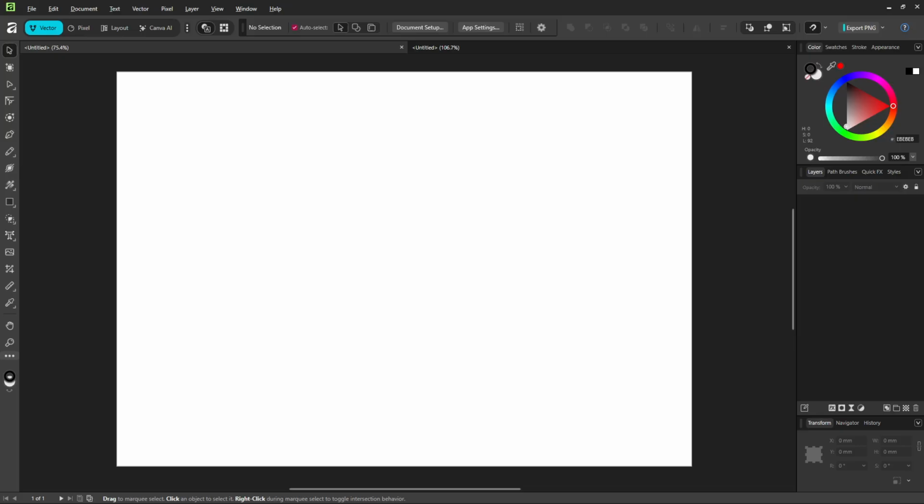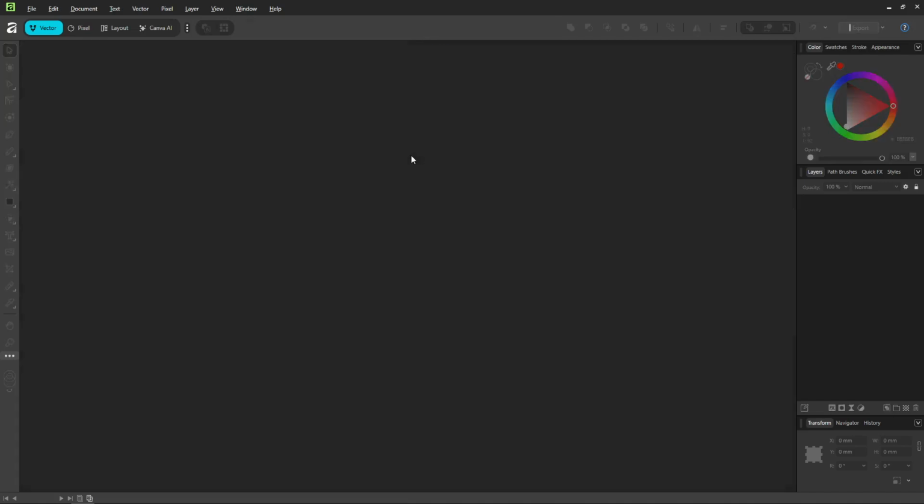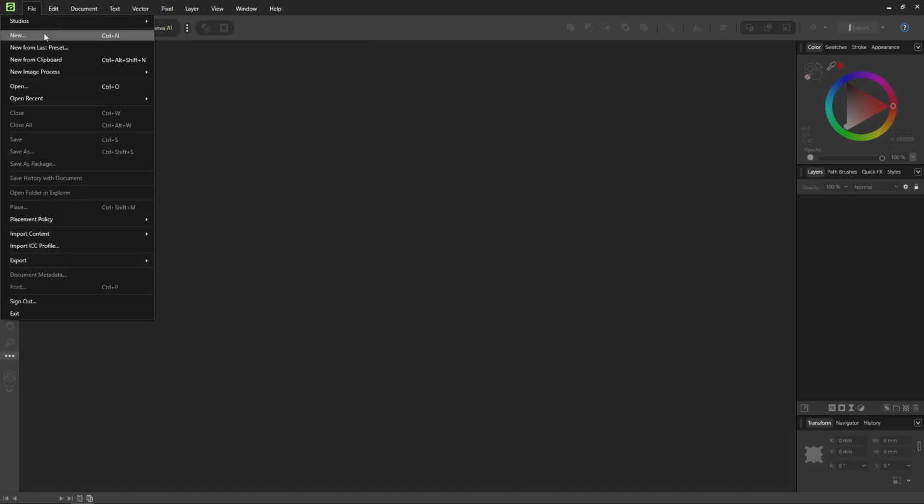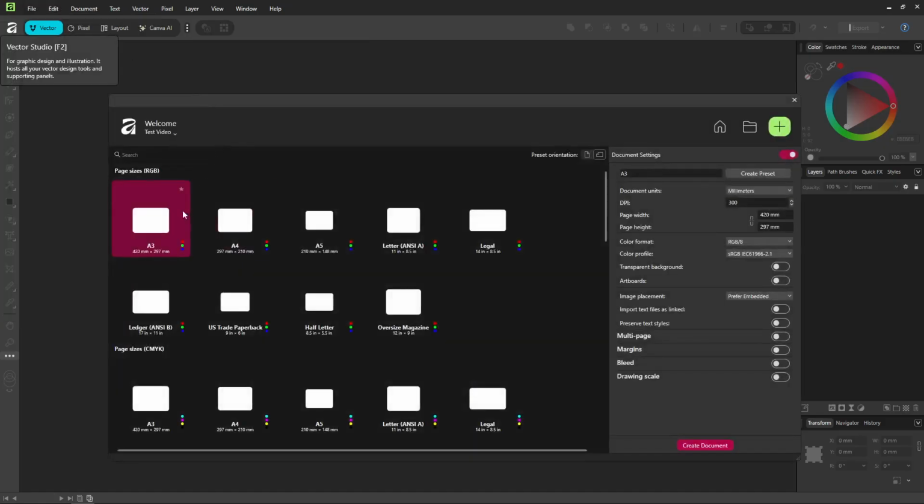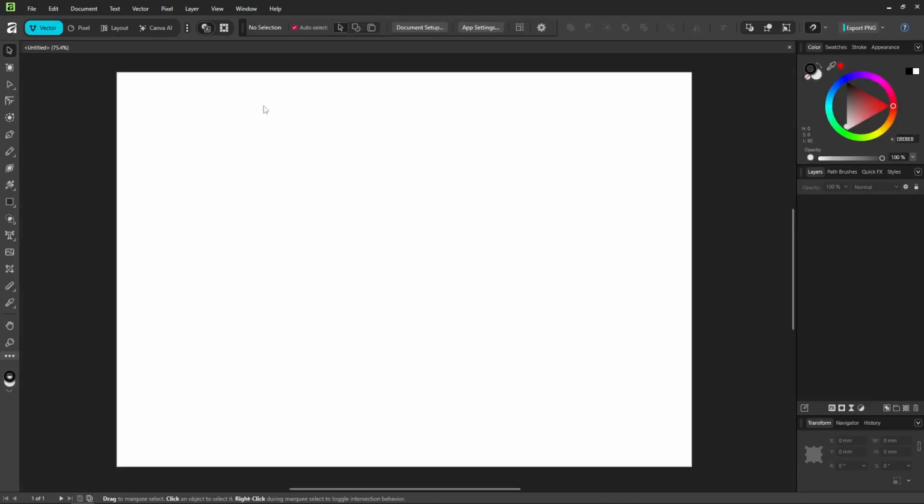The key is knowing the two shortcuts that control what closes, all documents at once or just the one you're working on. To close every open document in one move, use Ctrl plus Alt plus W on Windows or Linux. On Mac OS, use Command plus Alt plus W. On some keyboards, the Alt key on a Mac may be labeled Option, but it functions the same way for this shortcut. The moment you press this combination, Affinity Photo 2 will start closing all open documents.